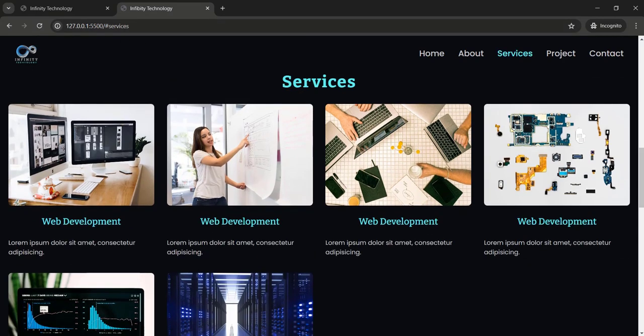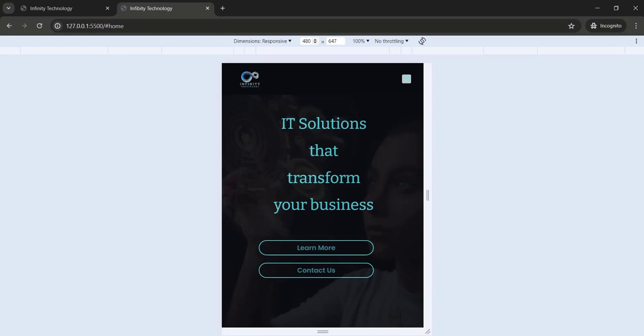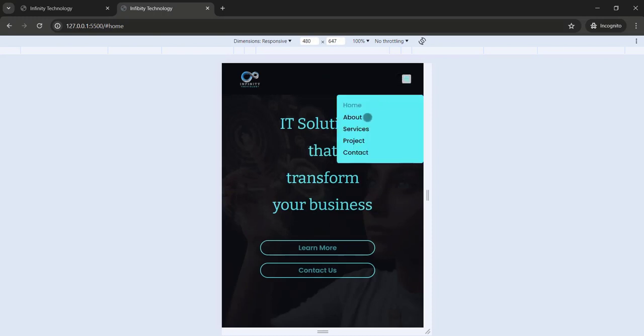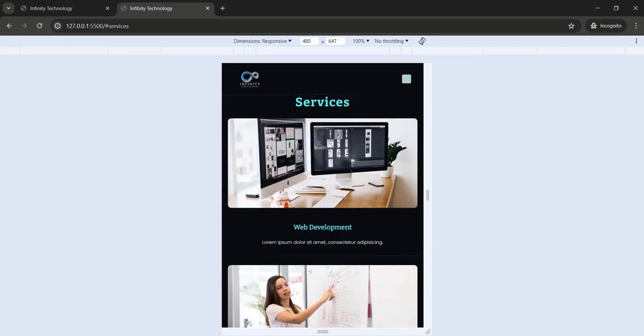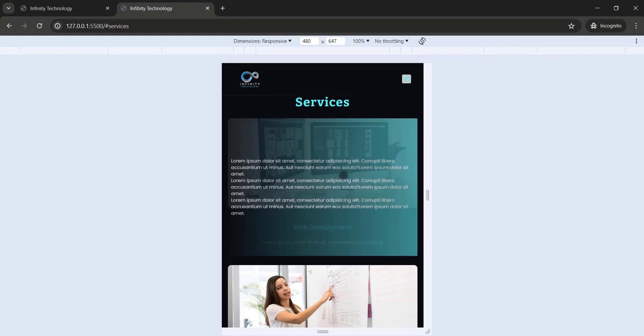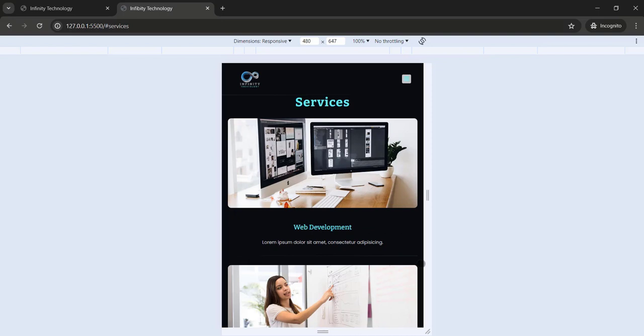Okay, good. So we are done with this part. Now let's see how it looks responsively. Okay, so this is 480. Let's go to services. I think it looks fine.